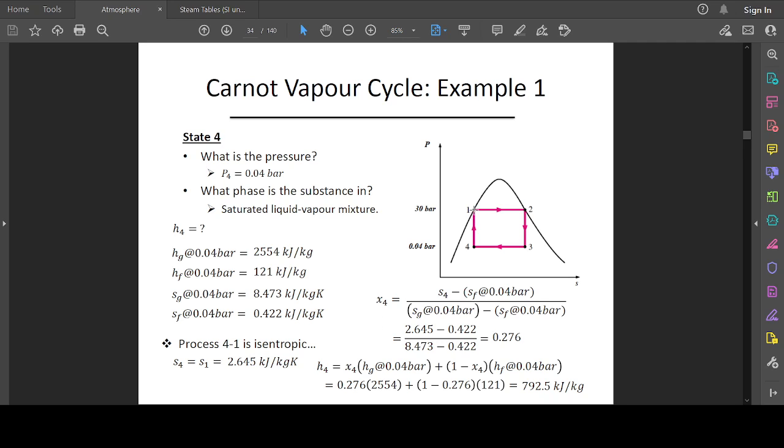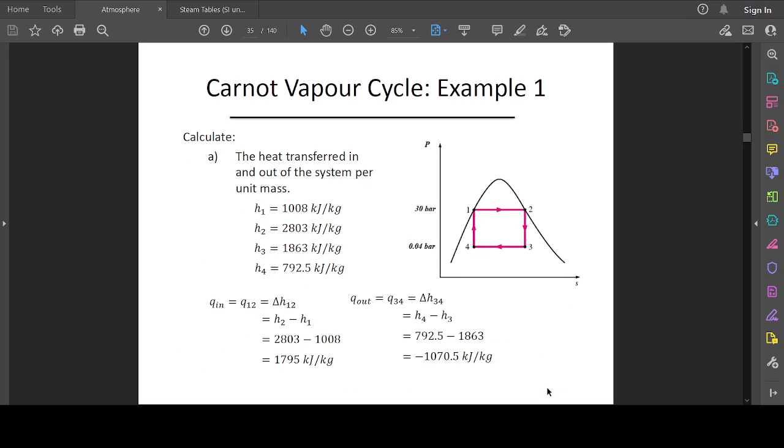Since we know the entropy at point 1 or stage 1, and we know that this stage will happen isentropically, meaning that they have equal entropy. If you look here on the x-axis, you will see that they have the same entropy. So if you know the entropy at this point, then you can use the dryness fraction expression with respect to entropy to calculate the dryness fraction or the quality. Now, if you know the quality of the steam here, then you can apply the same formula for enthalpy, but instead making H4 the subject of the formula to find the enthalpy at this stage. Okay, and once we have gathered all the enthalpies, then we can list all of them down.